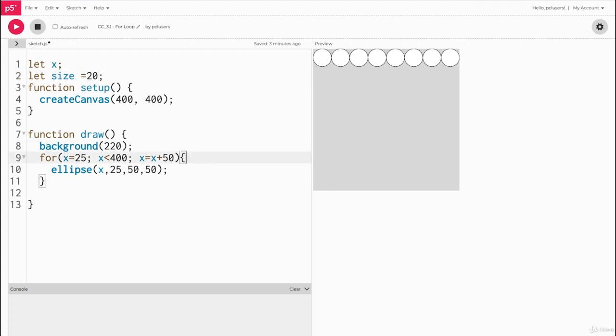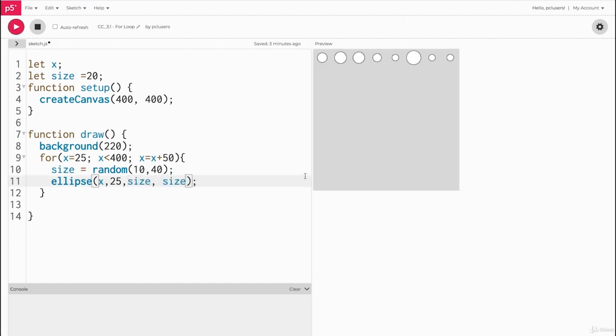And then within the for loop, before we draw the ellipse, we can say size equals random from 10 to 40. This will give us a random number from 10 to 40, and we can give that as the width and the height of the ellipse instead of giving 50. So there, we already have these patterns coming at us, and they're new each time.